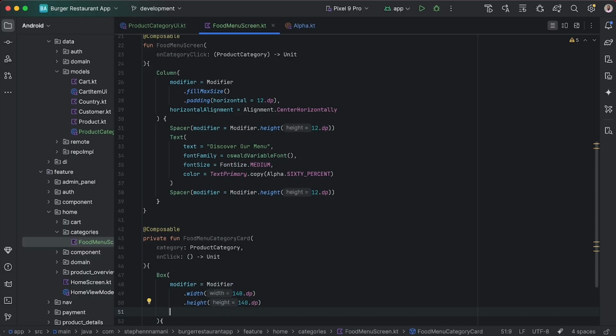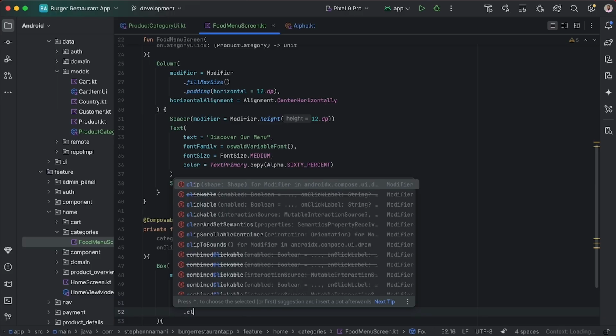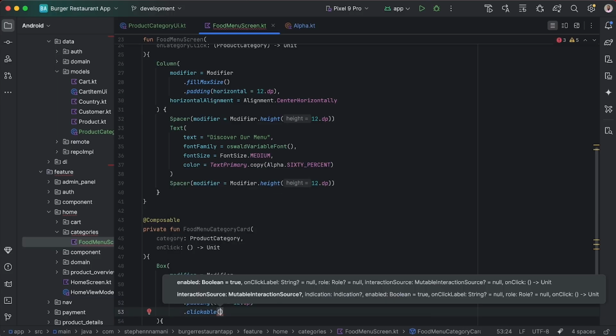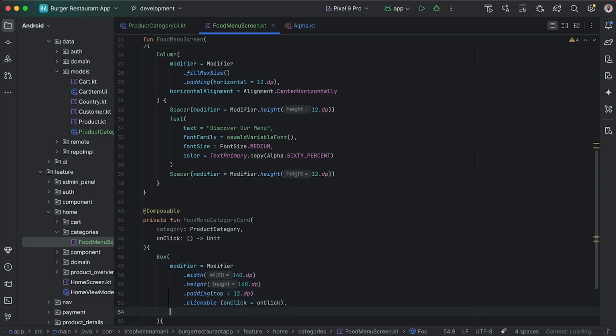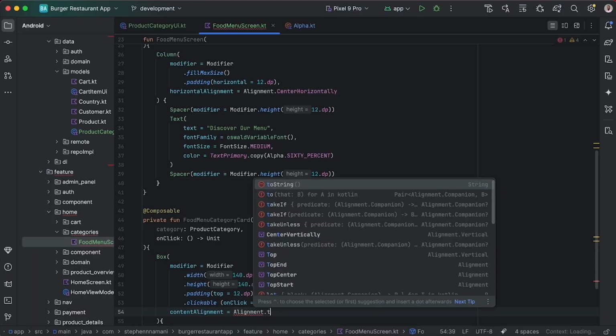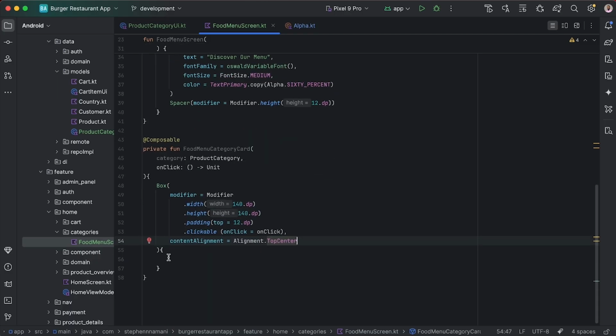So now .padding, let's set the top padding to 12.dp. Then we'll make the entire box clickable. So here we call clickable and assign that to our onClick above. Then let's set content alignment, say Alignment.TopCenter. Okay, like that. So now we are going to use a Surface, and in that surface we're going to add our text.